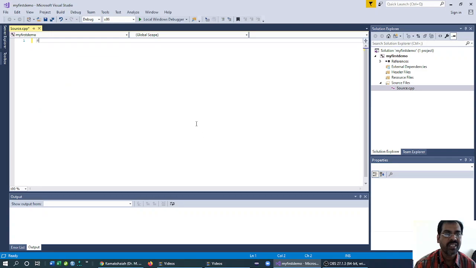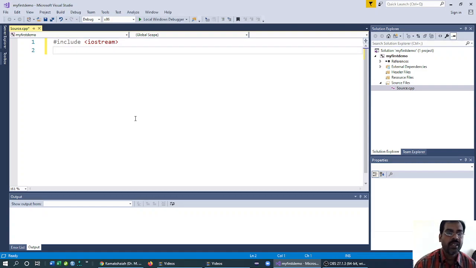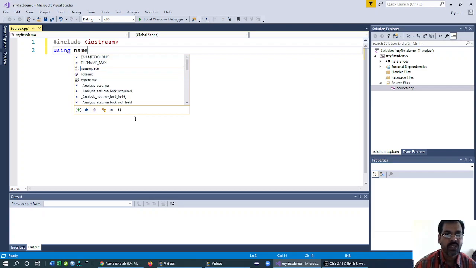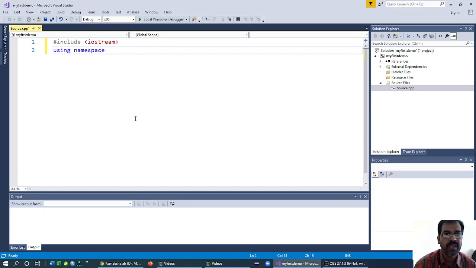In C++, include is a command which is used to import a library. We usually call it import in Python and Java, but here we call it include. iostream is one of the essential libraries which I need to read and write data or information back and forth between the editor and the console. After I compile this, the program is going to create some outputs, and these outputs will be thrown to the console. So we need a device to see that, right? An external device. So the console will be the device. And then using namespace std, you see it shows automatically.